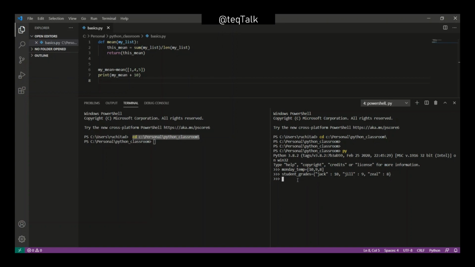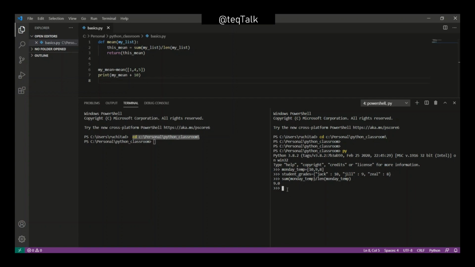And now if I want to get the mean of the list, I'm going to do sum of my Monday temp, division, length of Monday temp, right? This is the mean of the list.